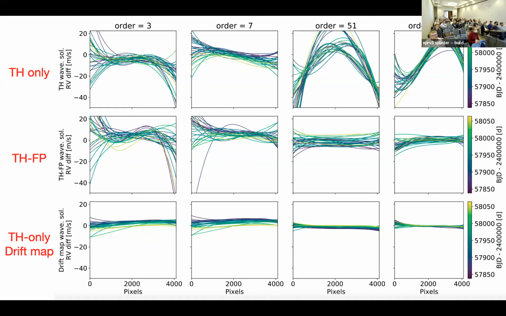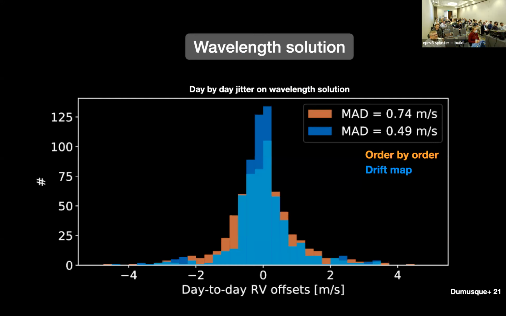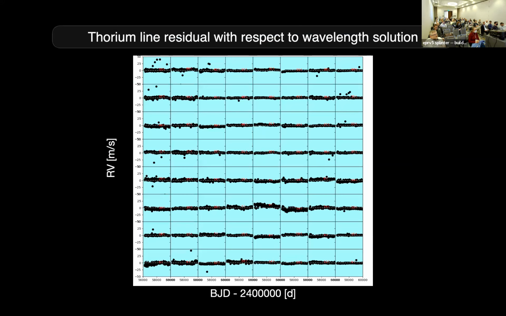Okay. So here you have a comparison between the different methods. This is on Halverson's data here, so it seems to work very well. In terms of what is the gain by doing that, what we did is we just compared day-to-day calibration and measured what was the offset between them. Okay, and if you do this with the order by order wavelength solution, you arrive at 75 centimeters per second. If you use the new drift map method, like we call it, you are down to 50 centimeters per second. So you are really able to reduce the systematics quite well there.